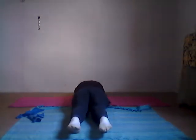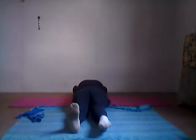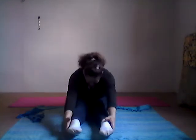Let's roll back down. Arms overhead, pointing toes. Breathe in. Curling, follow those hands, keeping the shoulders open, reaching forward. One more. Sit up tall, flex the feet, and curl. Keep those shoulders stable. Good. Pointing toes. And here we go. Reaching, reaching, reaching.